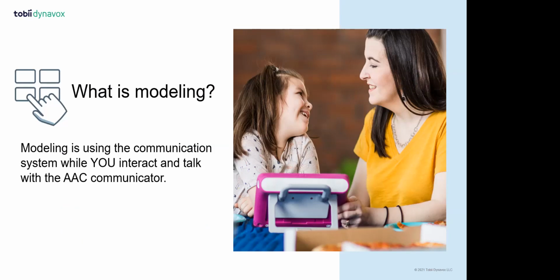Okay, the first thing that we're going to talk about is what is modeling, and this might be a review for many of you. We know that modeling can be many things, and it can be called many things. Modeling is using your communication system while you interact and talk with an AAC communicator. So we've heard modeling called showing or aided language stimulation.